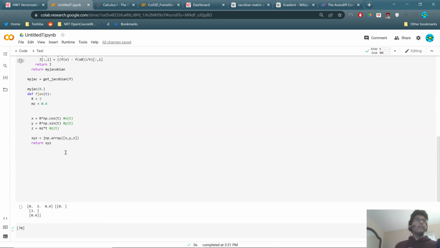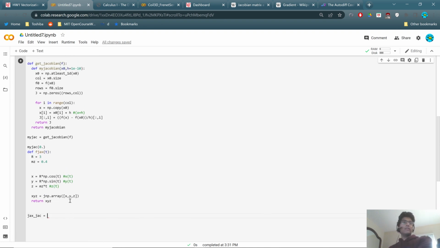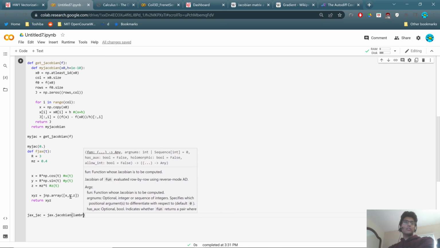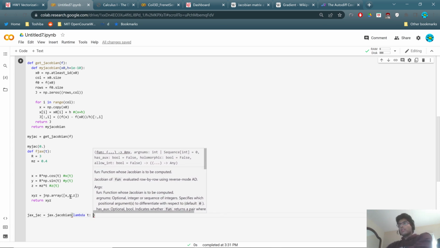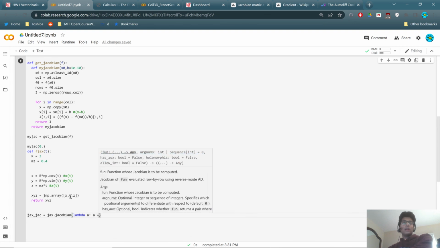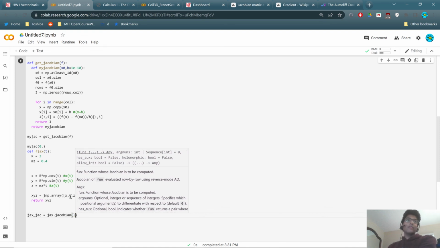And then if we go down here, we can just say the JAX Jacobian equals jax.jacobian of our new f_jax, except we're going to cast a function, so we're going to say lambda t, which is just writing the function inside the function. If you're not familiar with this lambda notation, lambda a equals a plus 10, for example, is a function, and when you give it a as 5, it gives 15.